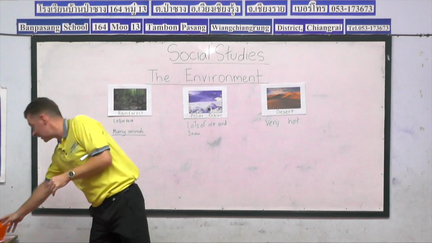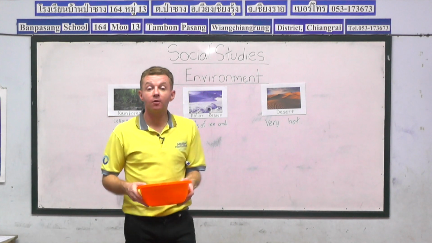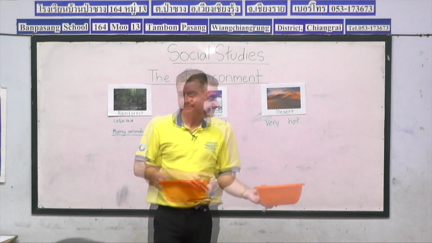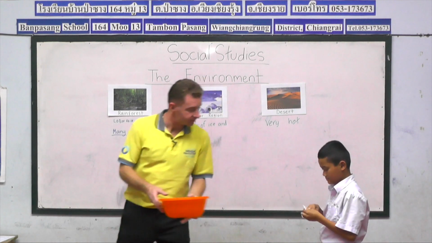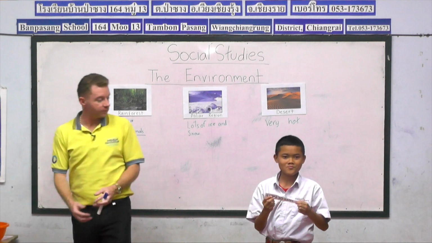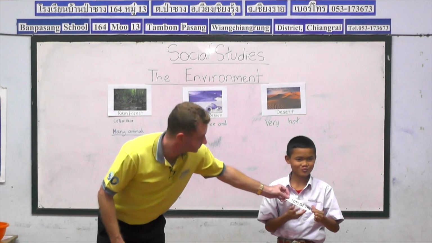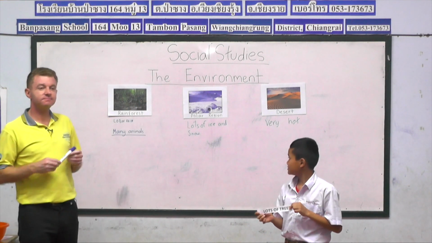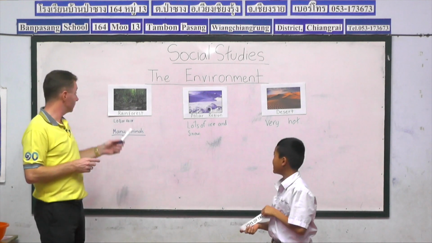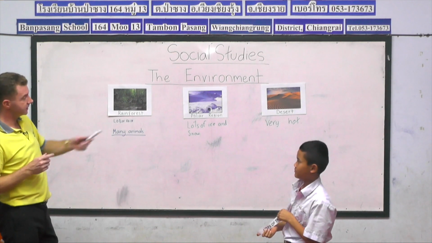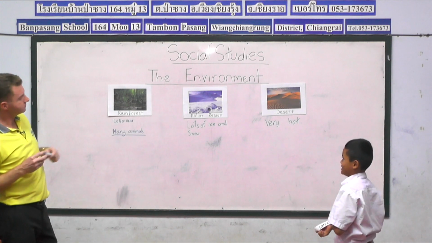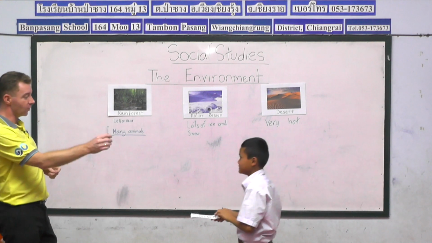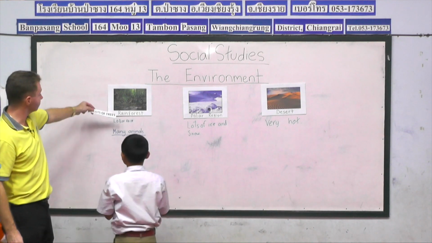And now, it's the turn of Chew. So Chew, come and join me at the front of class, please. Time for Chew to choose a flashcard. Choose a flashcard and show it to your friends. What do we have? Lots of trees. Lots of trees in the desert? In the rainforest. So Chew, where can you see lots of trees? In the desert? No? In the polar region? Rainforest? Yes. Yes.